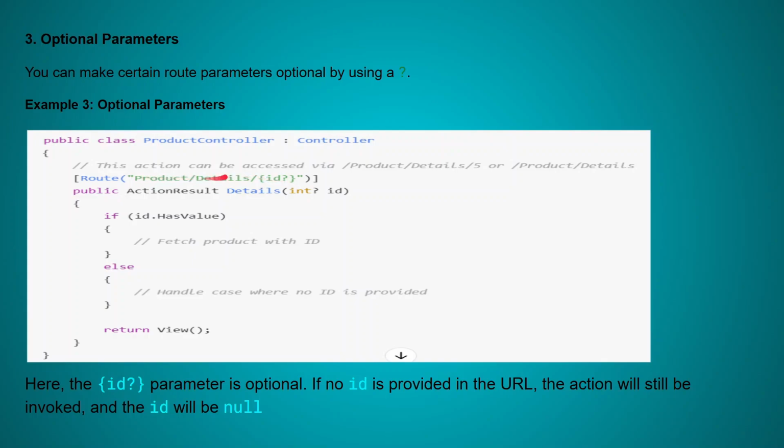So the action can be accessed via product/details/5 or product/details. So both scenarios are possible here. And here the id parameter is optional. If id is not provided in the URL, the action will still be invoked and id will be null.